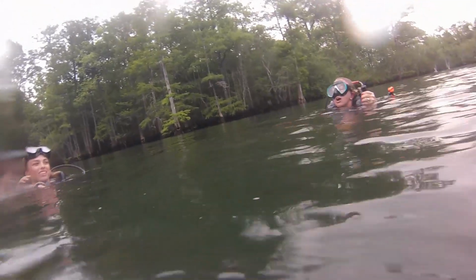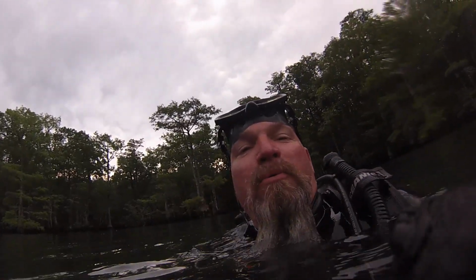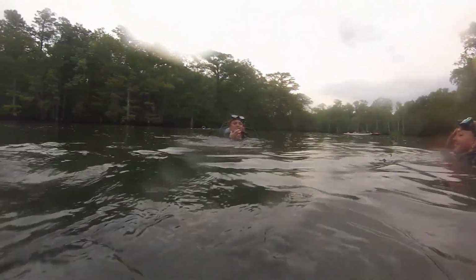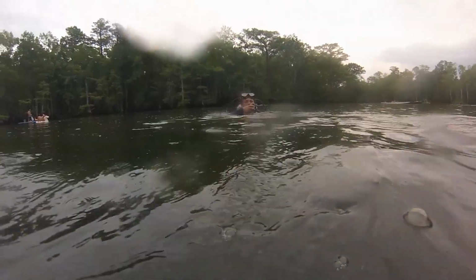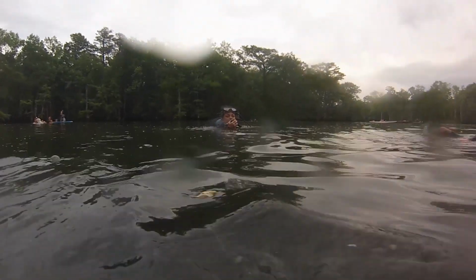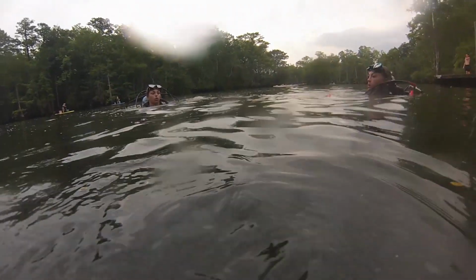Here the girls are explaining to me how they both saw something leave my scuba gear and sink to the bottom. Unfortunately, they didn't tell me about it while we were down there, and neither of them went and retrieved the part. Turns out it was part of my regulator set. It was a retention ring, and when it left, some other parts of my regulator came off and also sunk to the bottom.